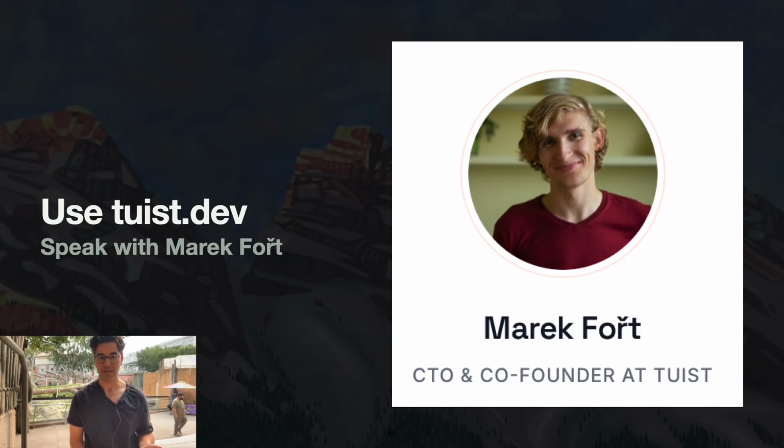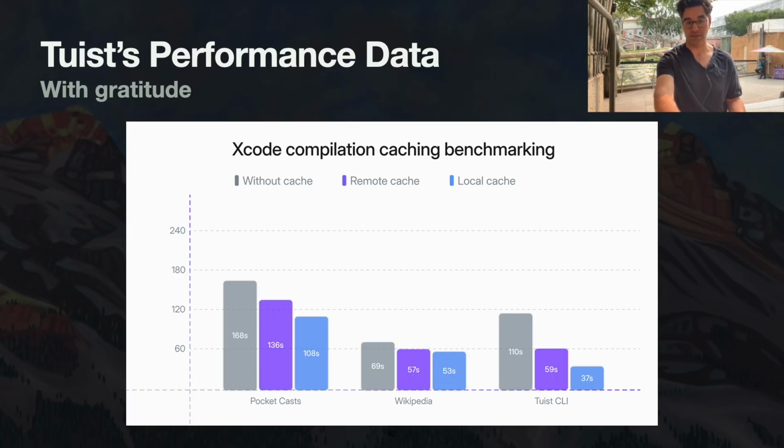Now, Marek is here at Swift Rockies. He's speaking on day 2, and I'm sure he would be happy to talk to you about the Tuist remote cache. It does all of that for us. The Tuist remote cache will proxy all of that information, and it's very easy to use. So right now, that's probably my recommendation to get remote compilation cache working. They've also provided, in a wonderful blog post that I highly recommend you read, some performance data.